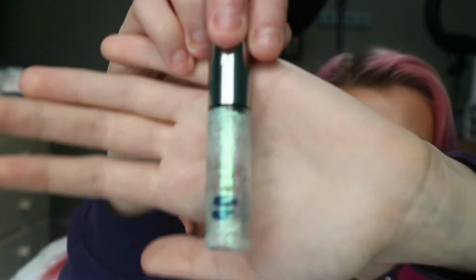And this is my Urban Decay Heavy Metal Glitter Liner in Distortion. There is still product at the bottom, but I can't really reach it. When I've tried to use this, it comes out really dry, it's hard to get the angle in there, and the wand is really flimsy. And it burns my eyes. I don't know if it's expired or if it's always done that. I can't remember, honestly. But I'm just going to call it quits on this and throw it away because we've had it for like 5 years.